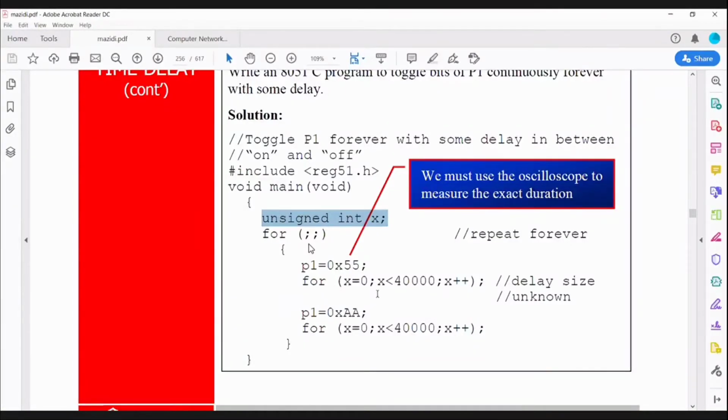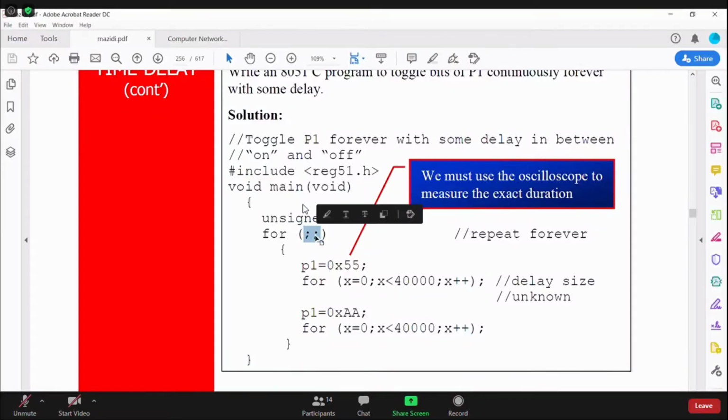Why? X is a number right now, not alphabets. If there is an alphabet, then it is a character, an ASCII code character. For repeating forever, you need to put two semicolons.